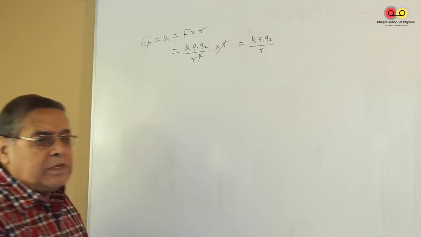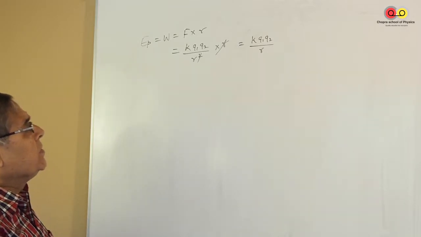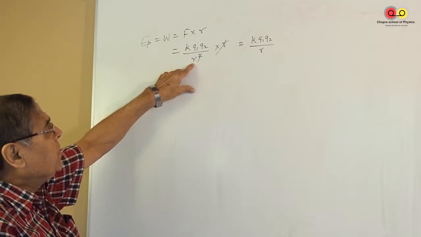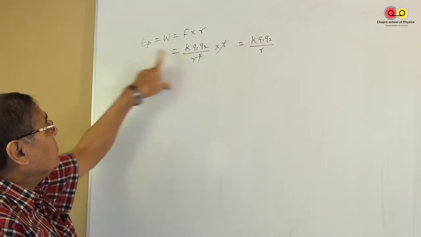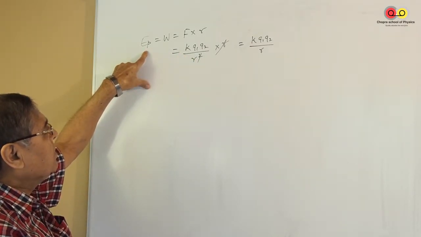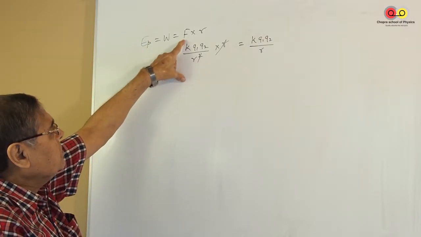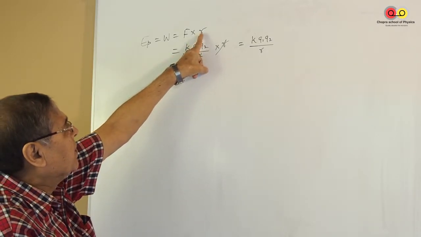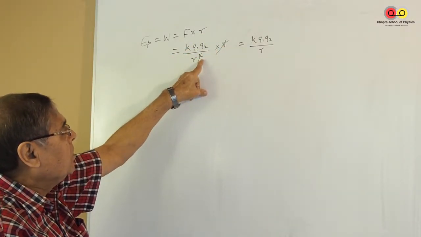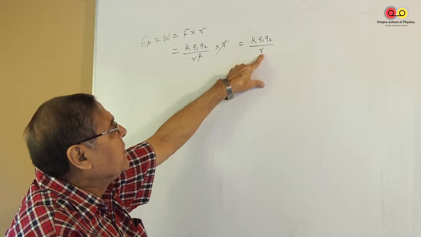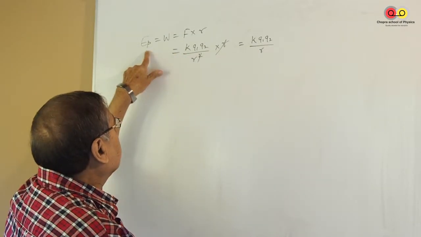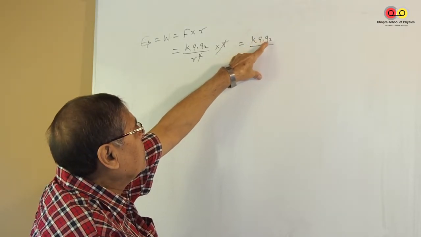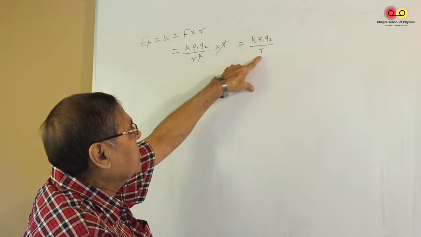So what is the difference between electrical potential energy and Coulomb's law? In Coulomb's law, in the denominator, it is R square. But when we speak of electrical potential energy, it is the Coulomb's law expression multiplied by R. R will cancel off and R is supposed to be the linear function. So electrical potential energy is K Q1 Q2 divided by R.